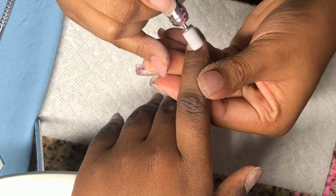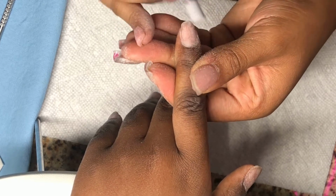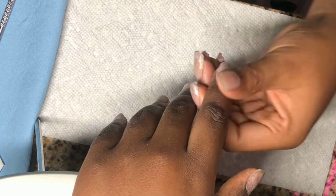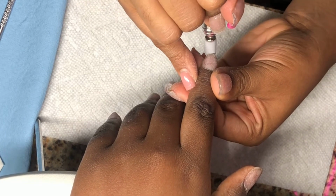These ones, I don't have to dull them out or anything. They're pretty dull already because they're a fine sanding band. So I would definitely recommend them. I don't know the brand because, again, I got them from my local nail supply store. But if you see something like that, pick them up because I like them.